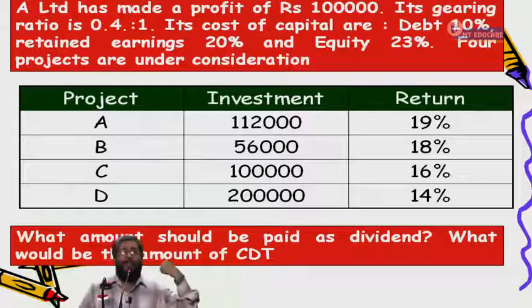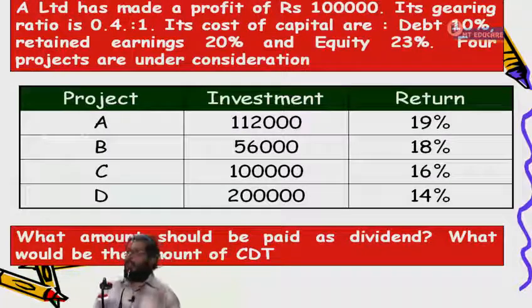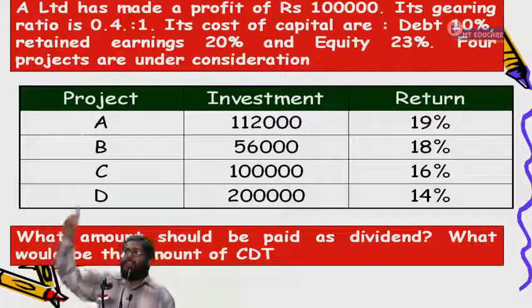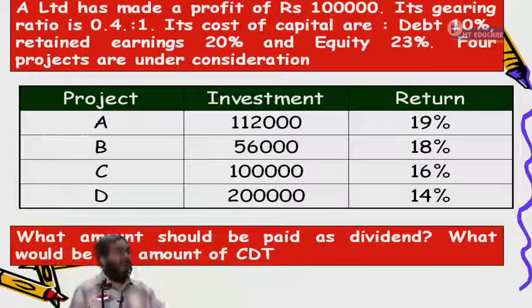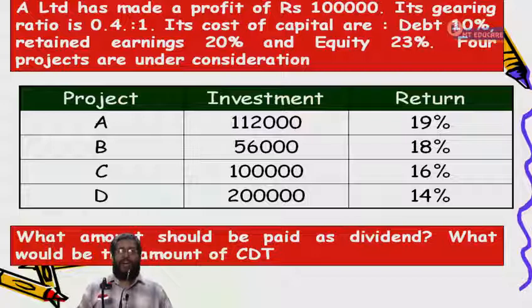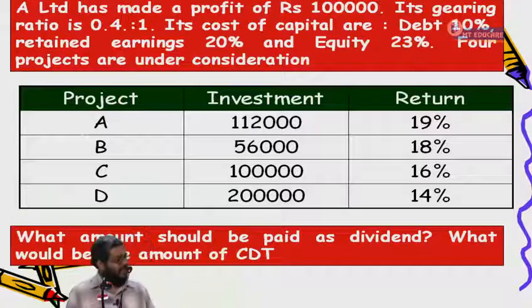Can I use full debt? No. Can I use full equity? No. 50-50? What should I use? 0.4:1 should be the proportion. When I say equity, shareholders' money, my first preference is equity issue or retained earnings, which is always cheaper. So now let us see the equity financed by retained earnings. What will be the cost of capital? Then proceed with our discussion.